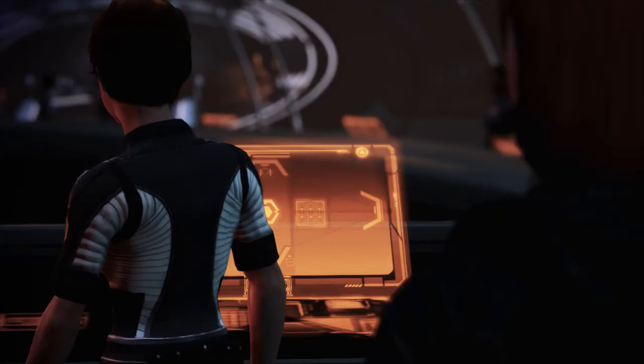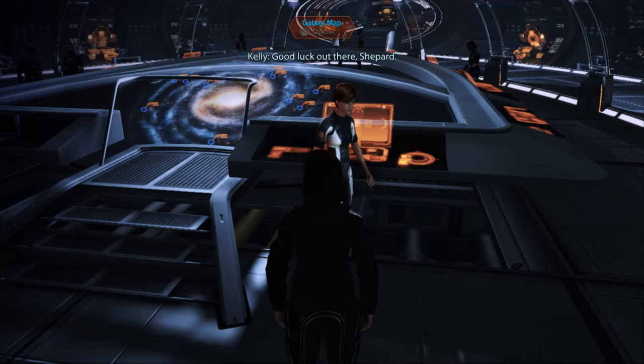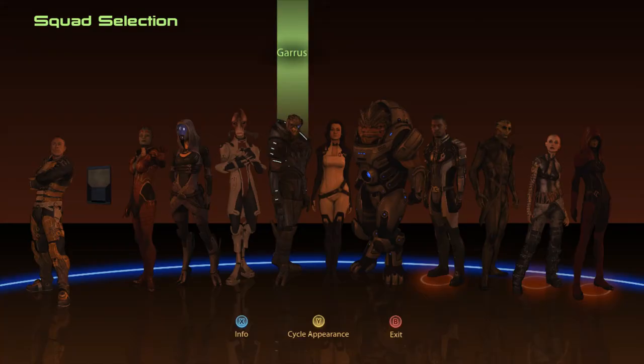How may I help you, Commander? Is there anything I should know? Thane would like to see you down in life support on the crew deck. Anything else, Commander? That'll be all. Good luck out there, Shepard. Thane would like to speak with you, Commander.